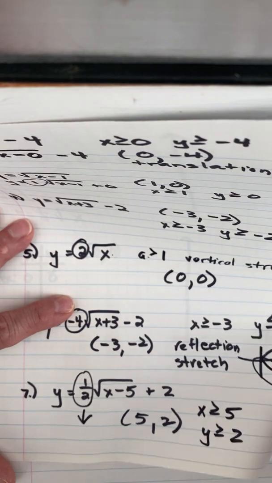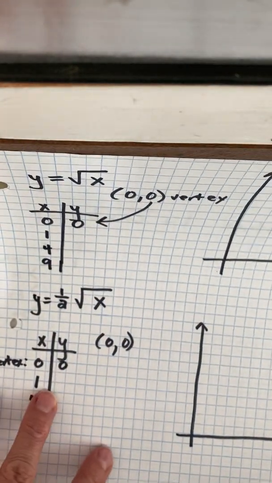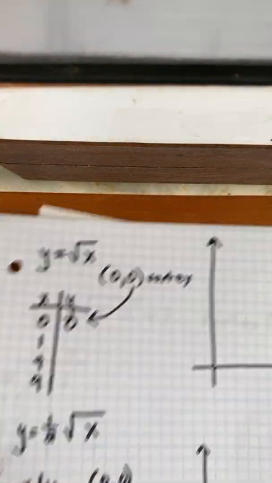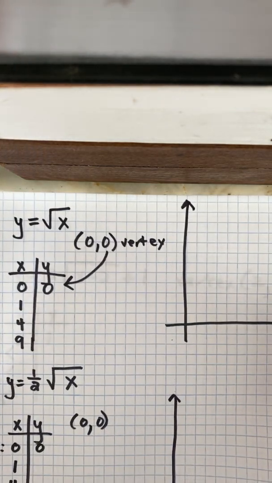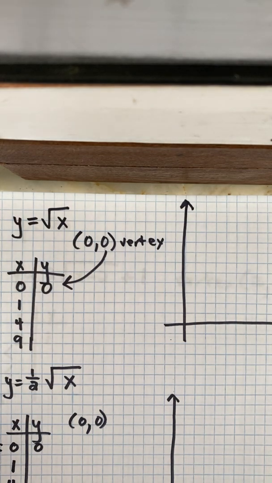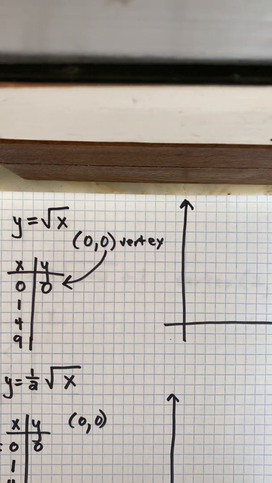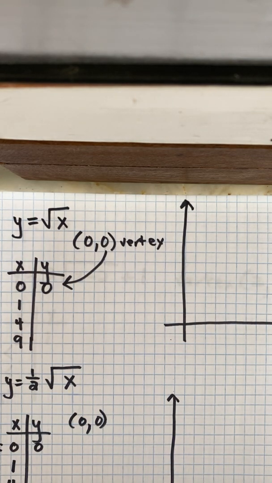Okay? So now, let's turn to page 2a, and we're going to go over graphing. We're going to go over graphing using a chart, and we're going to go over graphing using a shortcut. Okay? Now, when you graph, you always start with the vertex because this has an endpoint. You must include your endpoint or else you'll miss part of your graph. So the first thing you always do before you graph a square root function is figure out the vertex.